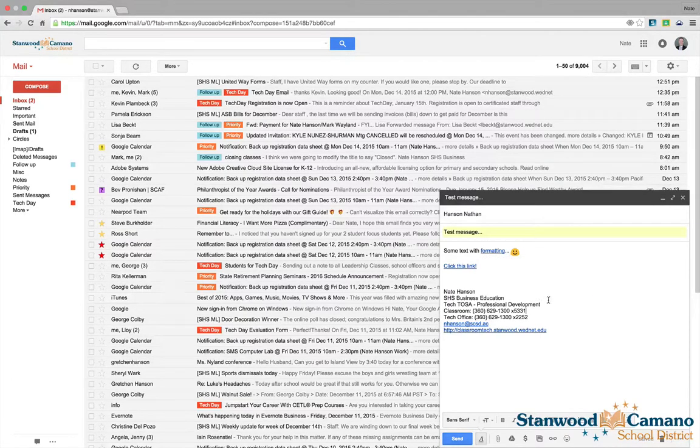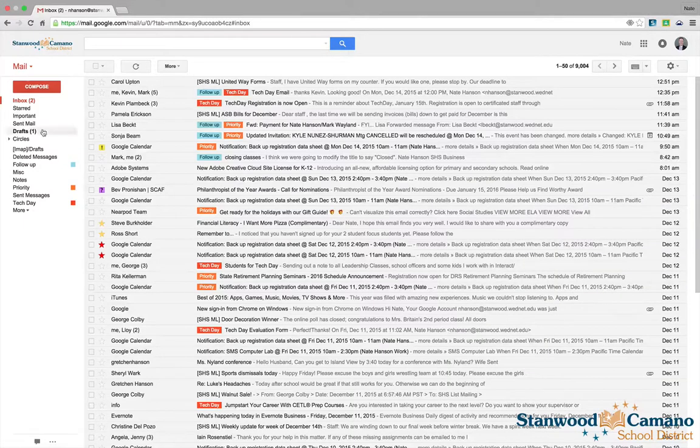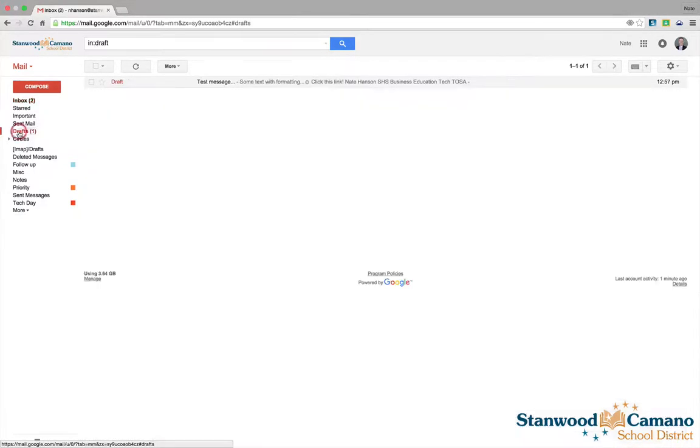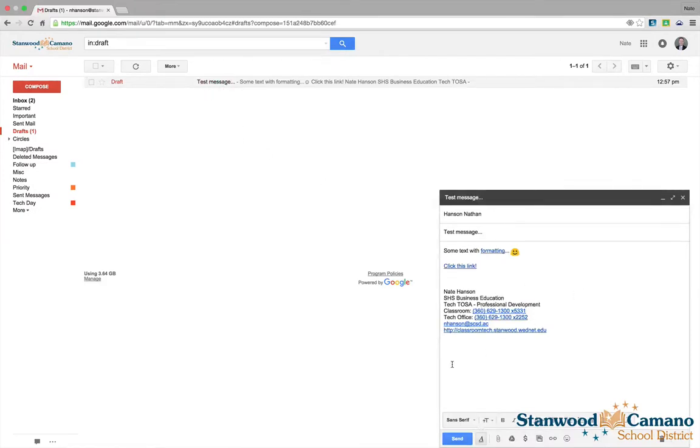If you decide that you don't want to send this message and you want to delete it, you can click the trash can and that'll discard the draft. And the reason it says discard draft is because while you've been typing, it's been saving this as a draft. So if you close this or your computer dies or something happens and you lose this web page, you can go back into Google Mail and you'll see it in drafts. And here it is. So I can just click that and open it up and keep working on it.